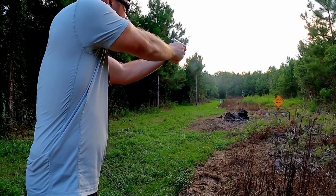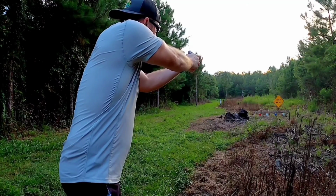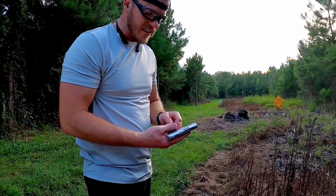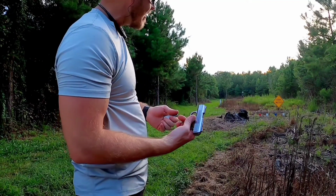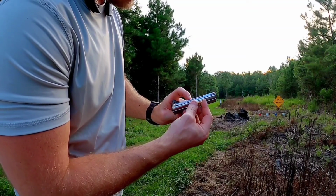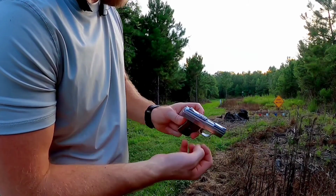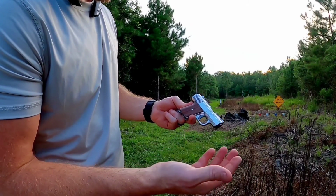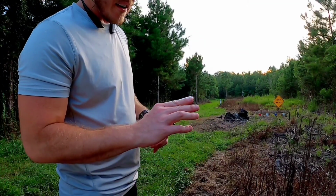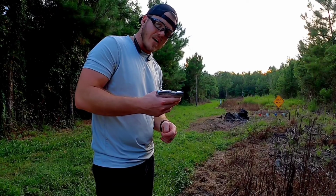Man, cannot hit that thing. I can't figure out where to reference the front and the rear sight. It might just be extremely inaccurate at such a long distance because that's such a small barrel. This is the round. Once that goes in there, you've got like maybe 1.5 inches of barrel. Not to mention that little tiny 25, so yeah. All right, we're gonna go through one more magazine and see if I can't hit that target a few more times. And then we're gonna move to our next gun.